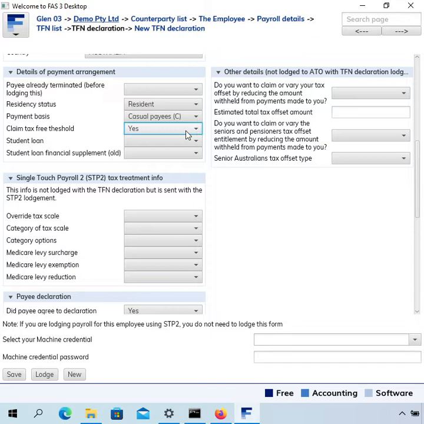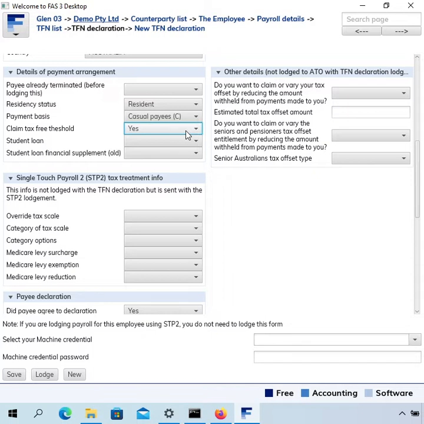Now, there's now a new option, which is this daily work pattern, where they can kind of claim a portion of the tax-free threshold. So let's say they work for you 3 days, they can get that 3 days tax-free threshold from you, and then work for someone else for 2 days and get the 2 days tax-free threshold from that employer.